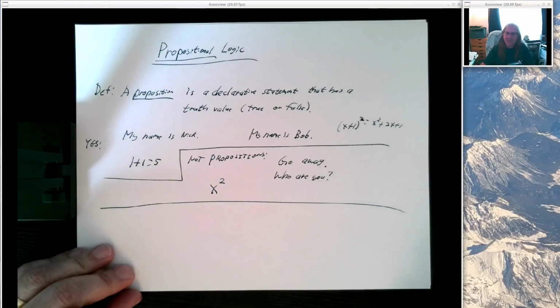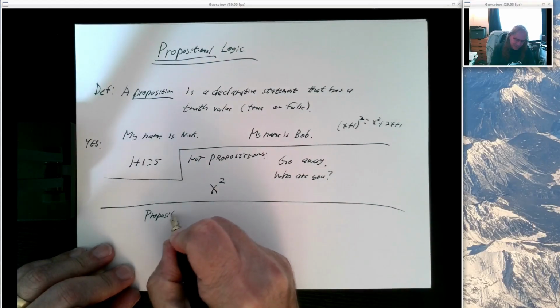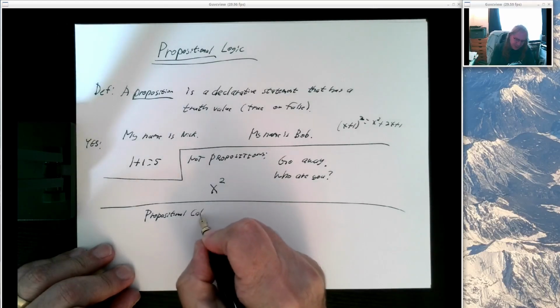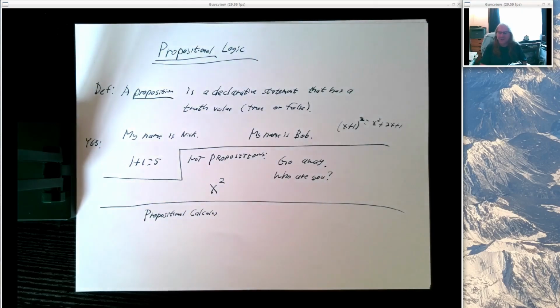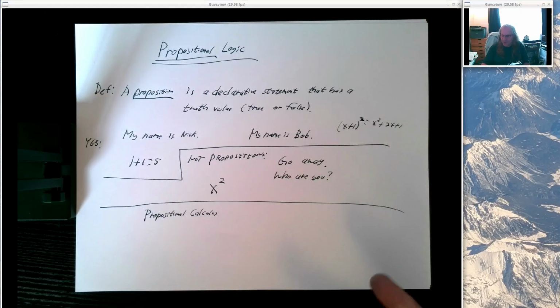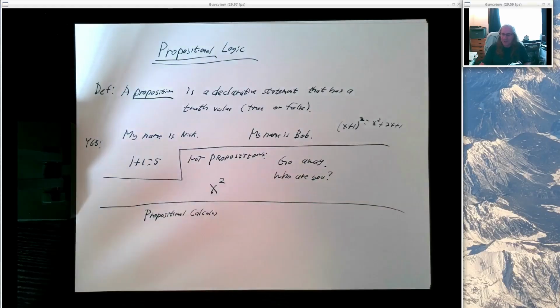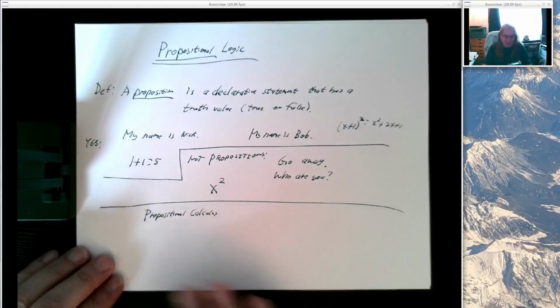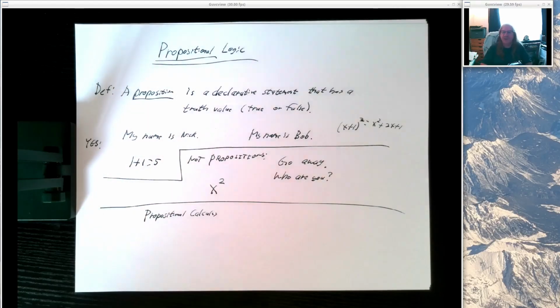This idea of propositions is what we can use to talk about something called propositional calculus. Calculus just means calculation, right? It comes from the Latin word for stone or pebble, and pebbles were used for calculation, right? Something like an abacus in the dirt. And so the calculus that we study in school is so named for being a tool of calculation. Well, propositional calculus is about some of the calculations we can do involving propositions.